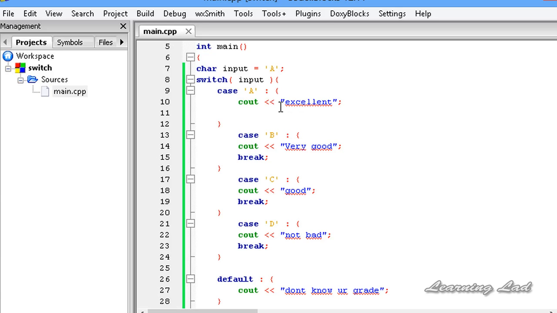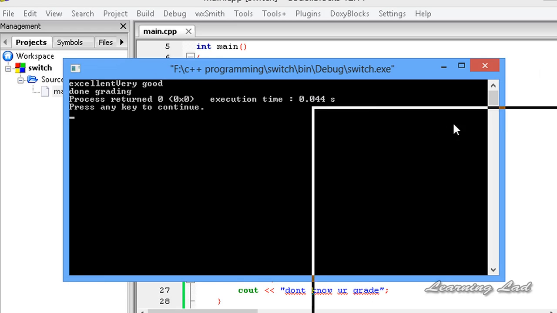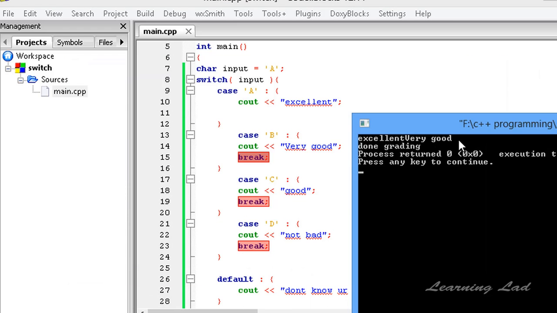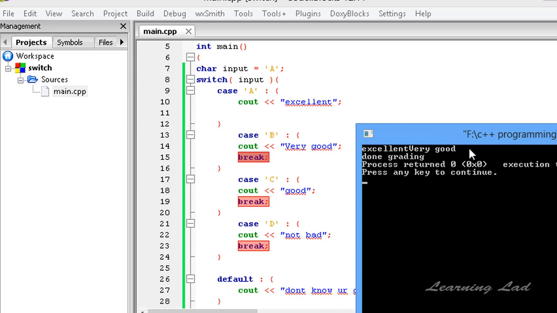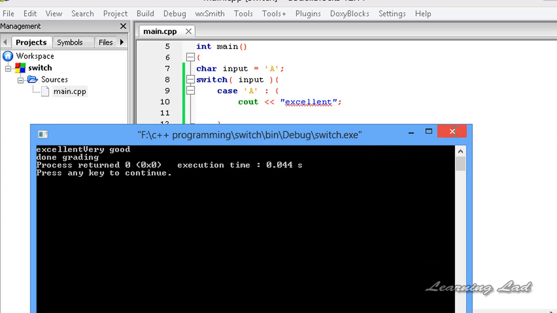So it's gonna execute excellent, then very good, and then we have the break. That's why it's gonna come out of this. So just to demonstrate that, I'm gonna build and run this. So now you guys can see here we have excellent, then very good, and then done grading. Because of this break, the control comes out of this switch statement. So I'm gonna close this one.